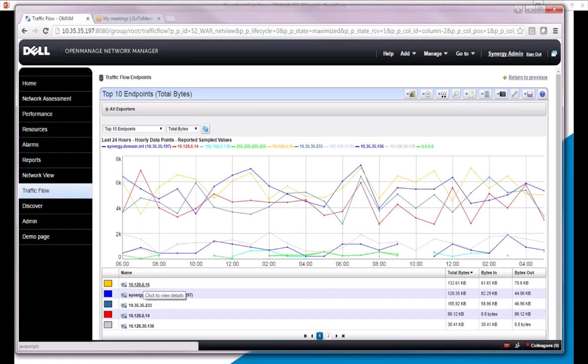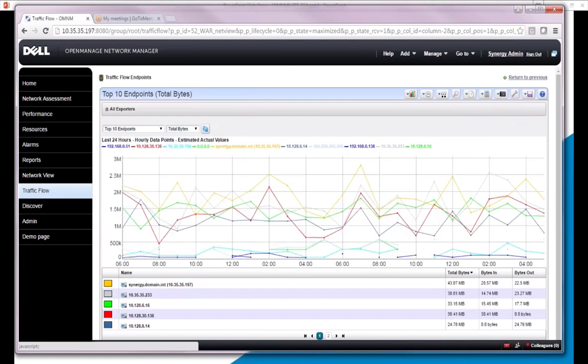Actually, you know what we're probably more interested in is not just the reported sample values, because sFlow and NetFlow are both sampled. So if we want to extrapolate from that and report on the estimated values, then we can switch that with this button right here.